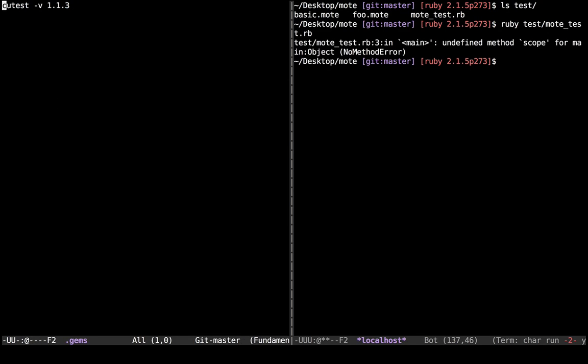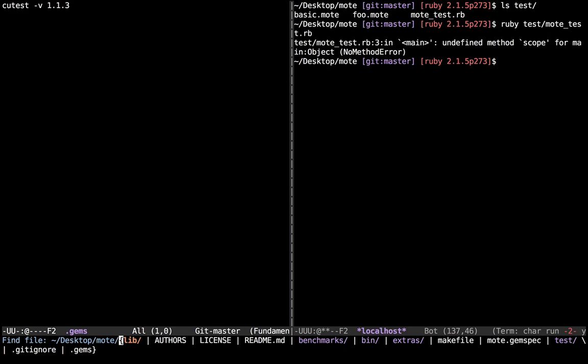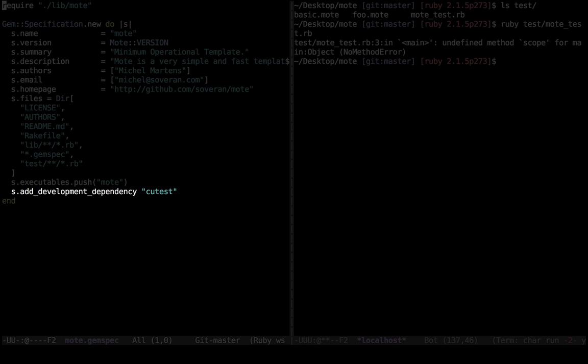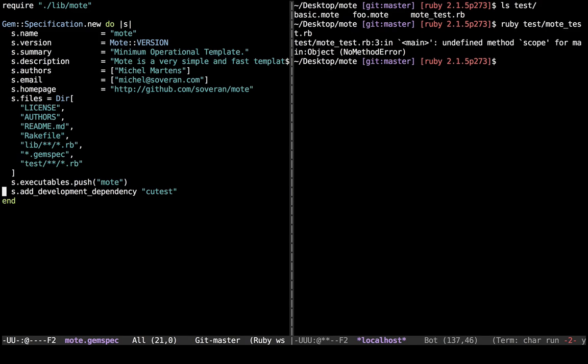So first, the .gem file. Yes, so we see some dependency here called Cutest, which is not something I have heard of, but definitely sounds like a potential testing framework. Let's open the gemspec as well. And you can see here toward the very end, there is this added development dependency, Cutest. So these are probably the testing dependency that's missing. So I'm going to go ahead and see if I can just install the gem and see what happens. So gem install cutest.